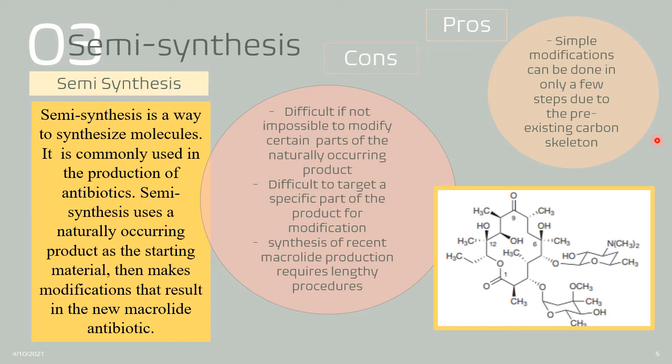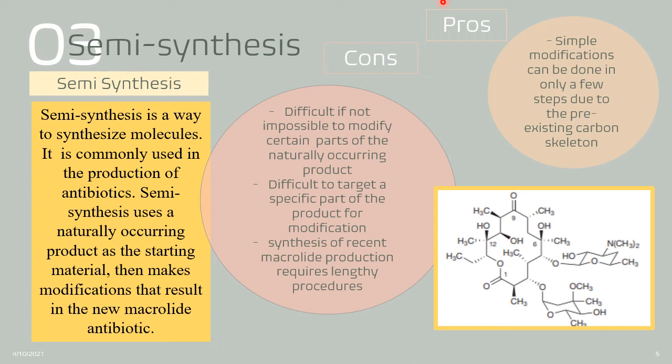The difficulty arises because there's no way to target a specific R group. Extra steps can be added to the synthetic process to make a chemical reaction more likely, but in many cases there's no way to ensure the production of a desired product. For example, when producing clarithromycin, this OH group needs to be modified so that it becomes OCH3. However, there's also an OH group here, here, and here.